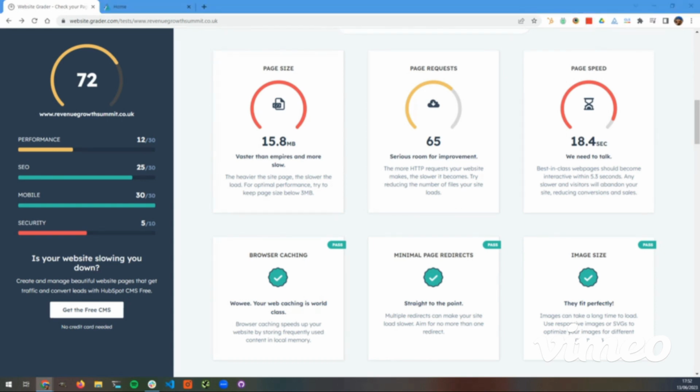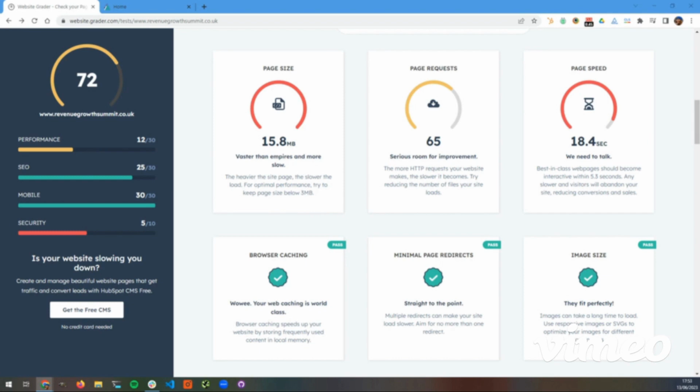But there are still things you can do to improve this metric, even if you're not a developer. One way to reduce the number of page requests is by replacing HubSpot CTAs with button-styled links. The reason behind this is that each HubSpot CTA sends 5 HTTP requests to a server. So if you have 4 CTAs on a page, you end up creating 20 extra requests.